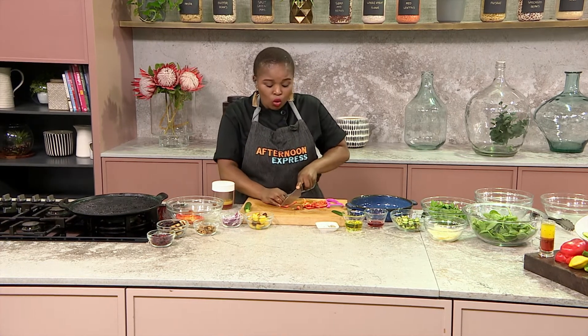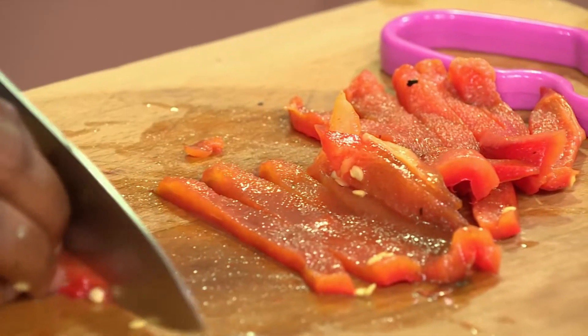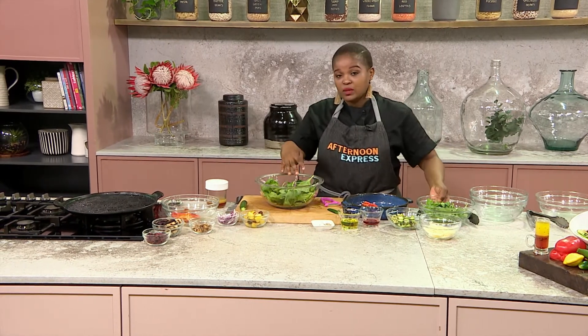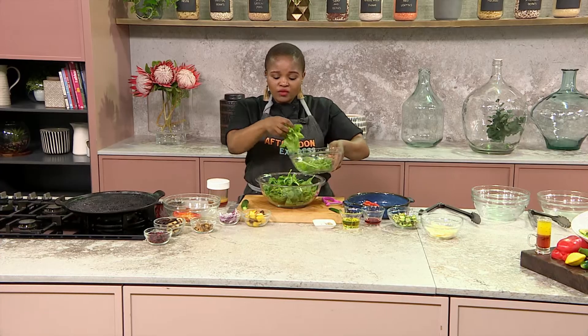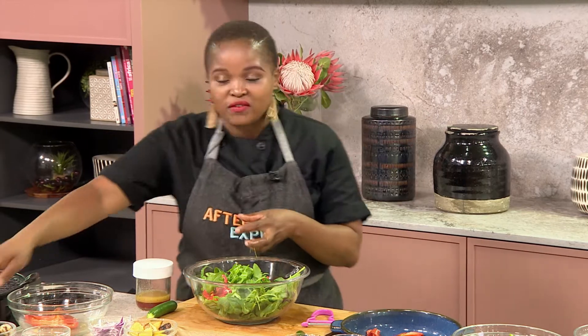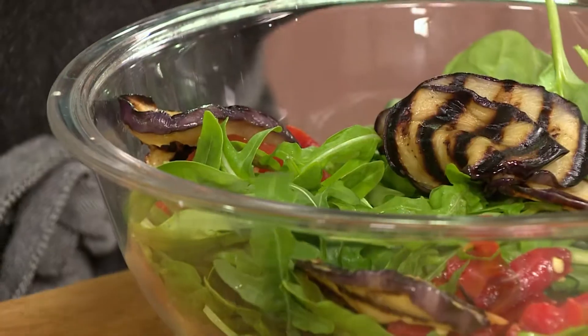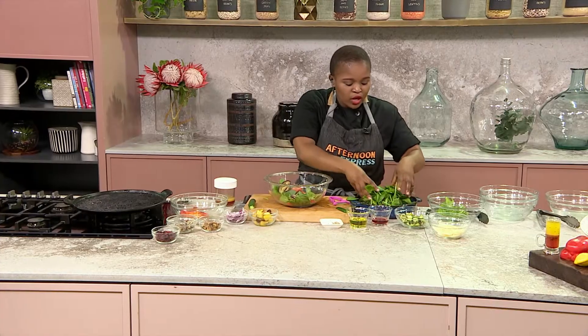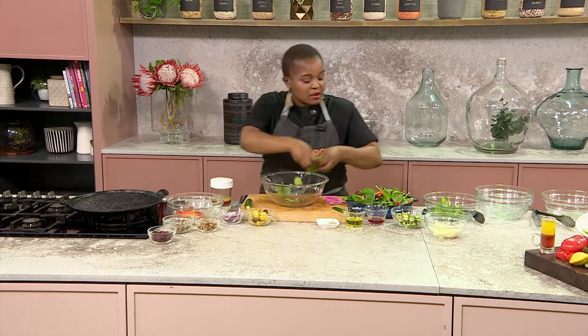We've got all this veg in the salad, but if you don't want to keep it vegetarian, you can add some protein — you can add eggs, you can add chicken, it's completely up to you. Now I'm going to start assembling. It starts with our baby spinach, which is very high in antioxidants. A lot of these ingredients are high in vitamins and minerals, so you're getting a lot of nutrition here. It's a nutritious but very healthy salad — very light, very simple. All you want is to flavor each individual ingredient, and together they make an amazing salad.